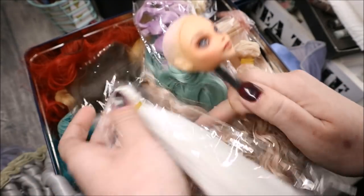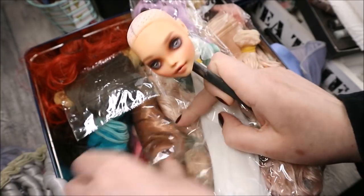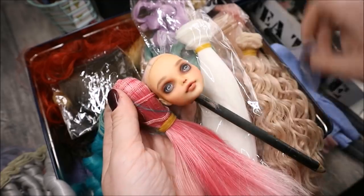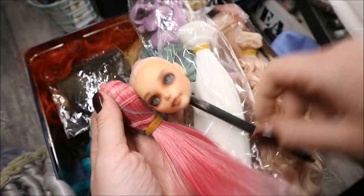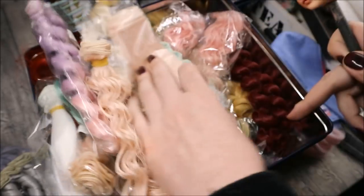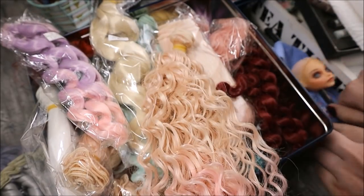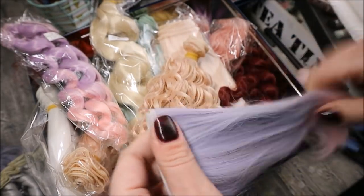Pure white is for Daenerys Targaryen repaint. Such a party pink, yeah, it can be, but no. Dark red, no, for sure not. So yes, I think I will take this one.